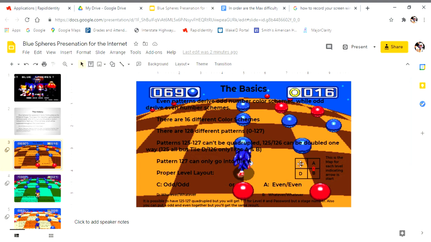Over here, this is the map for each of the patterns, for each level. And pattern 127 can be on the top right corner here, A. See, here's the proper level layout: C, A, D, and B. It is possible to have these numbers quadrupled, but you'll get an unknown level, but a stage number, which you cannot play. Also, you can put odd and even together, but it'll be the same result.